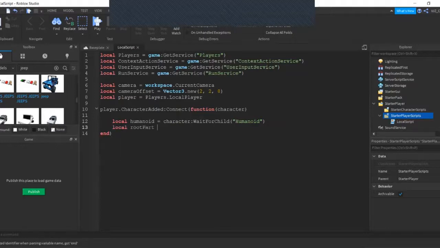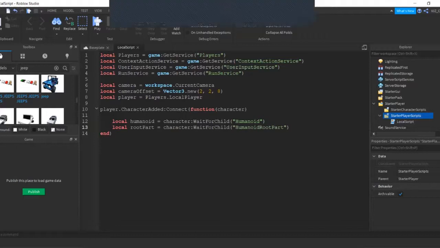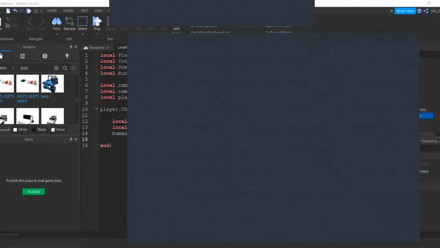These are just basic essential things we have to configure in order for the camera to be positioned onto your player. So I'm just gonna quickly type this. There's really nothing to explain. It's just adding parts and reassigning the offset of the camera so it can reassign itself. I'm just gonna mute myself for now, and I'm gonna come back to you once we get to the next important part.